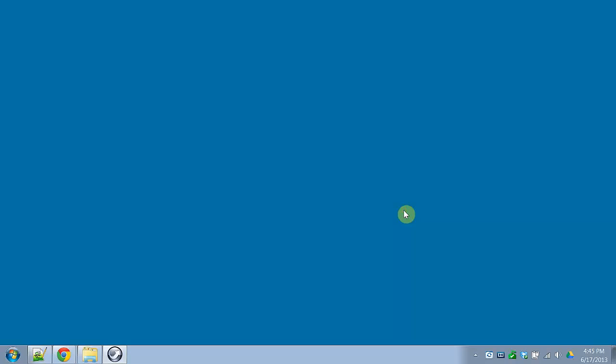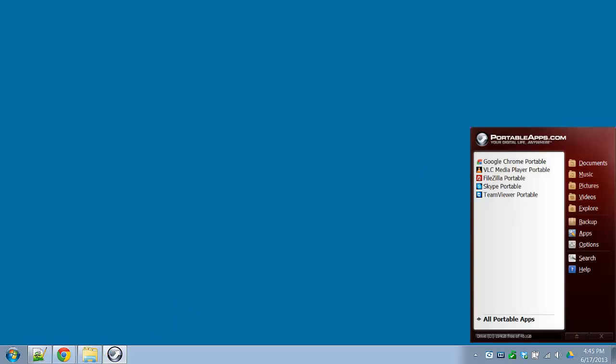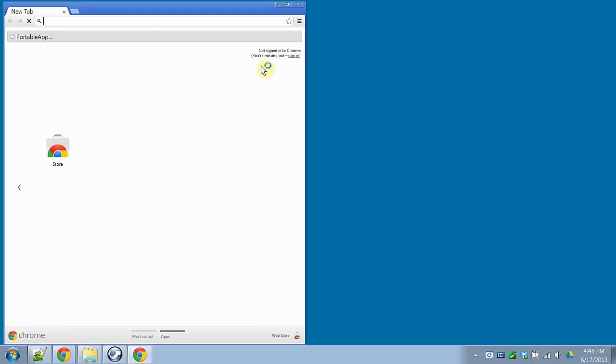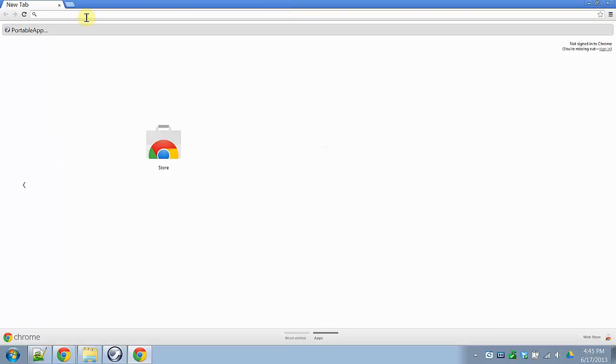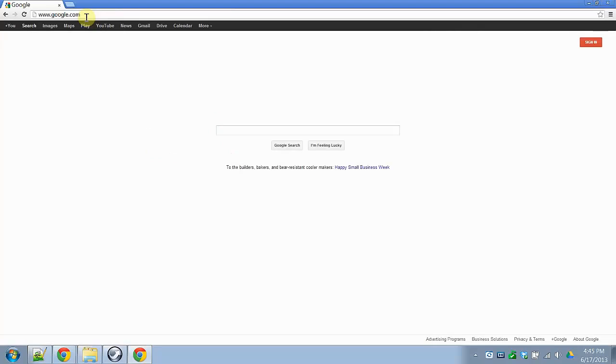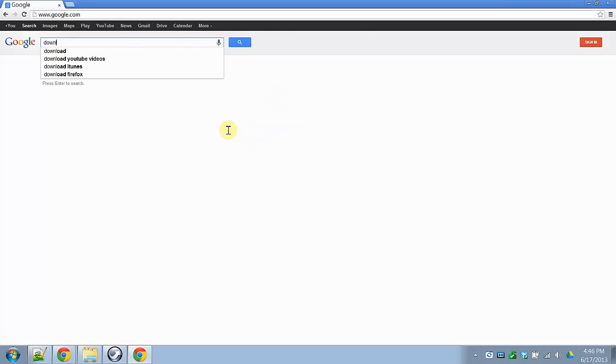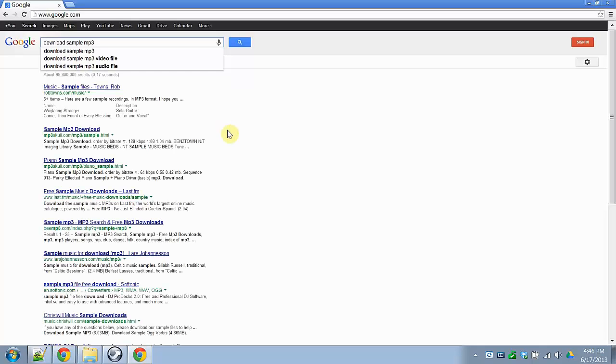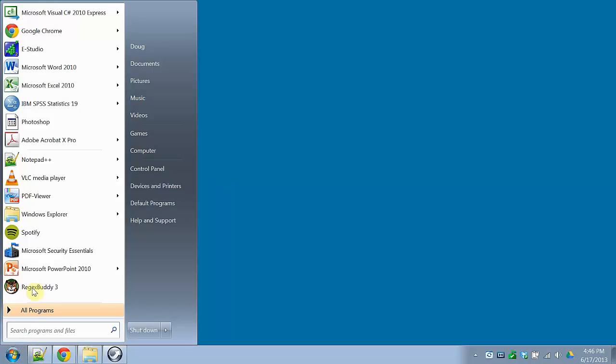Okay, so it's finished installing, and basically what we see is a list of applications here in this suite. We could pull down more, but we've chosen to install about 5. I can click on one of them, like Google Chrome, and as you see, this application starts up just as if we had installed it on the computer. Works perfectly fine, as you can see.